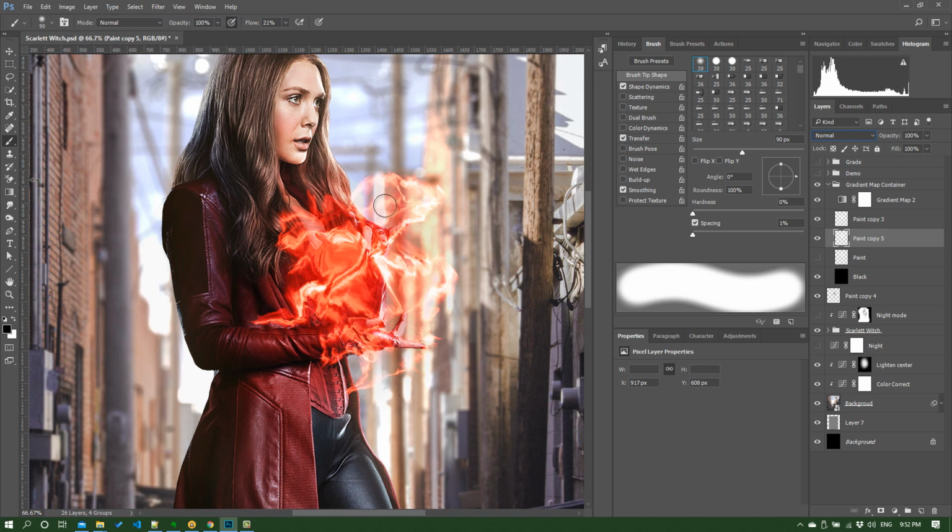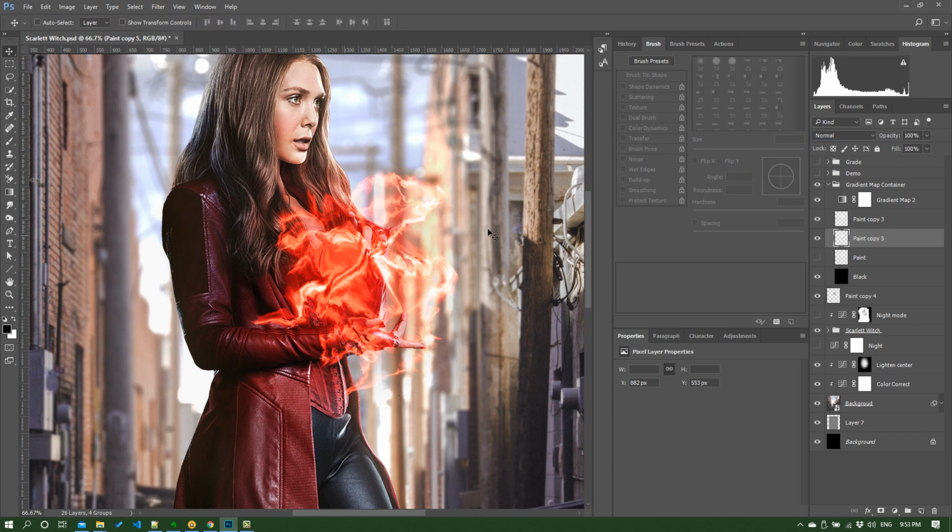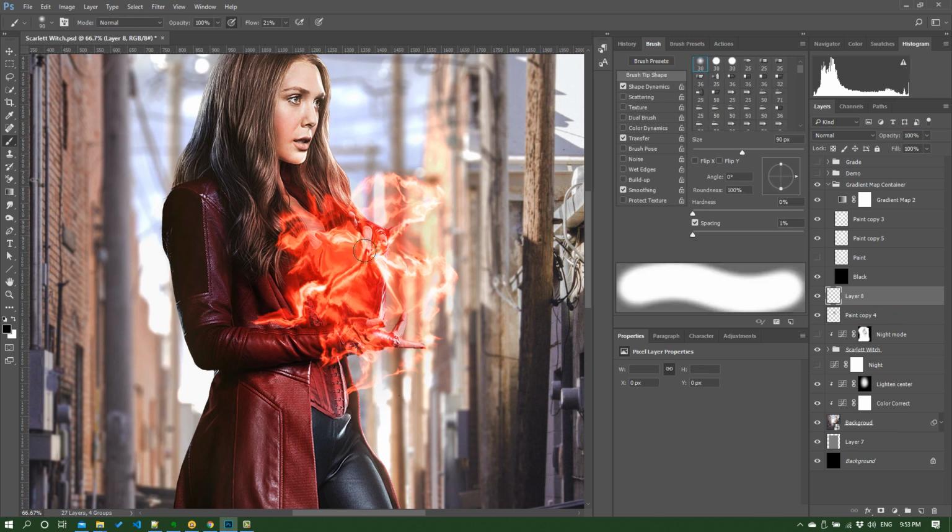And now I've kind of got both effects going on at the same time. I might even blur that a little bit more. No, that's overdone it. But you get the idea. Final thing you could do is add another layer outside of the gradient map container and get your brush and just paint very subtly behind some of the effect areas to bring the detail out.